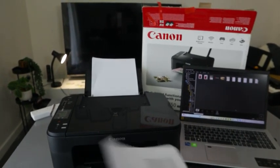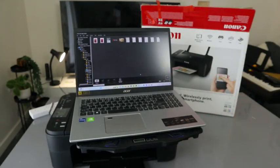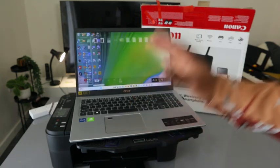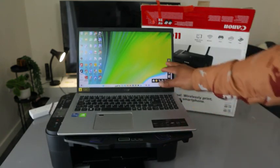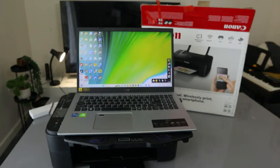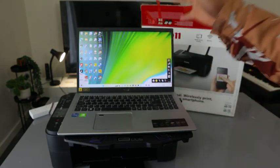So this is how to print out your documents. The first way to do this is for you to go to the file. The second way is for you to go to Image Garden. Once you download the software for the printer, you will go to the Image Garden to be able to print the document, or you select the file. Go to the document, select the file and look for this printer to print it out.